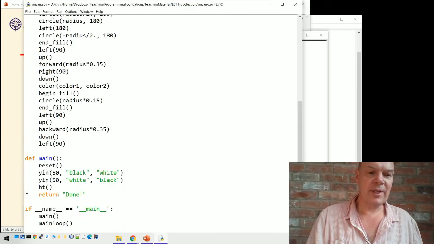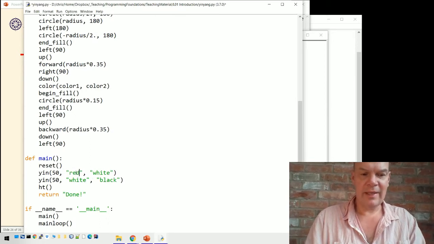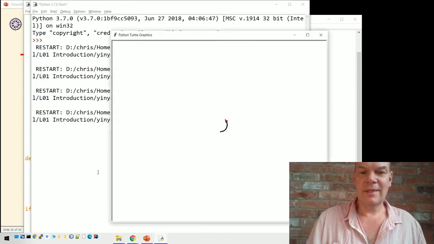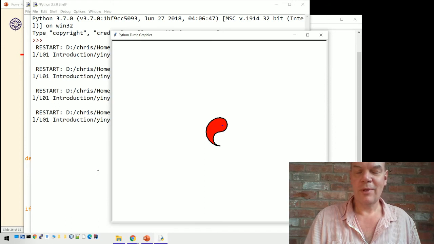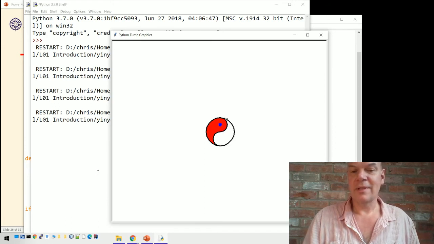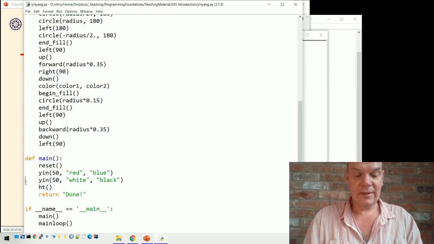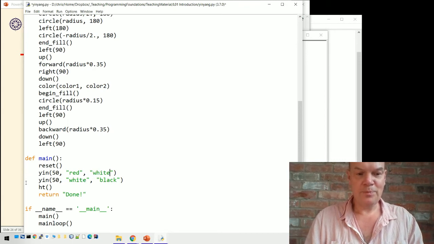And of course you can change the colors as well. So let's have red and blue. And that affects what the fill is inside those circles. Not affecting the line that's being drawn, but it's affecting the fill inside that first shape. Okay, let's undo that. Control Z to undo.